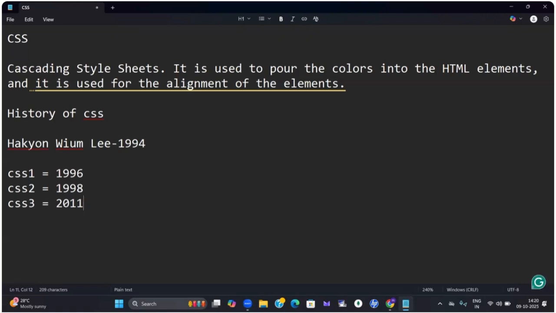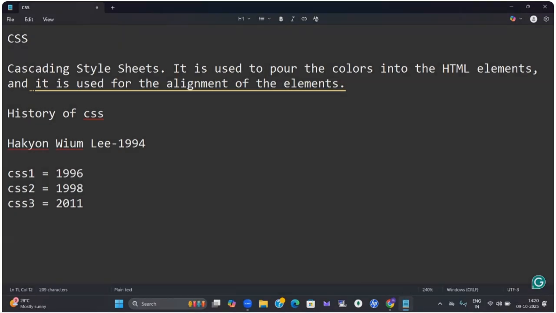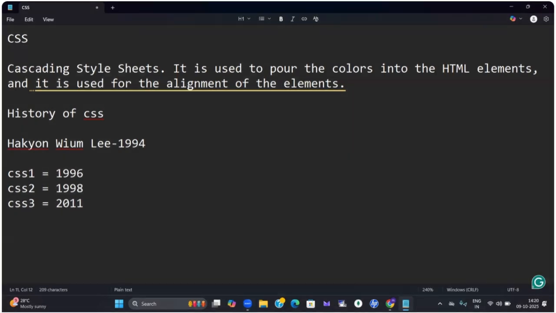Same like that, HTML first version was released in 1994. HTML 93, second version, third version, fourth, fifth, 2000, 2014.